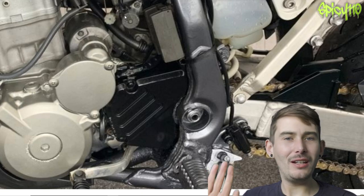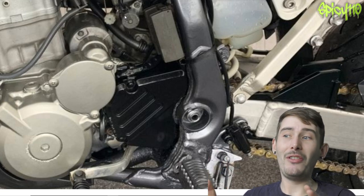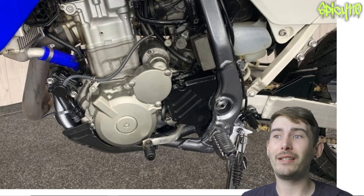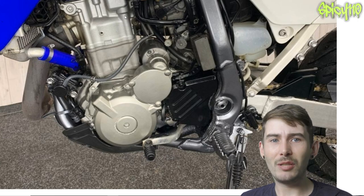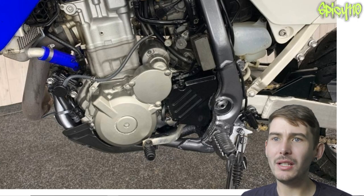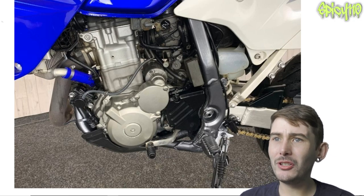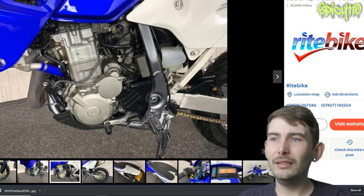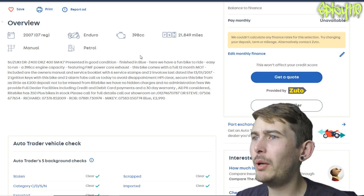The petcock's got some rust on it — that's a bit more telling. I don't know this for definite, and if the company selling this bike sees this — I don't know for definite that's what's happened. But this bike looks to me like someone's had a good go at it with a couple of cans of spray paint to hide rust and stuff. Not a problem if you get rid of the rust first, but that graininess makes no sense to me. It's the tone of it — it just doesn't look right. Fair play for trying to make a bike look nicer, but don't cover up stuff. I'm only going on assumptions.